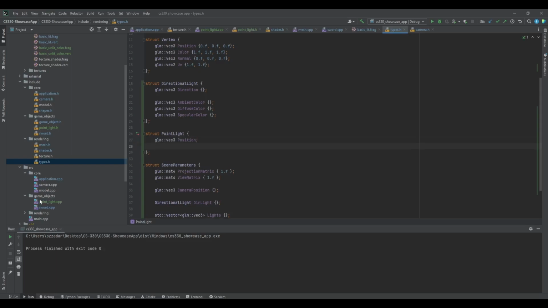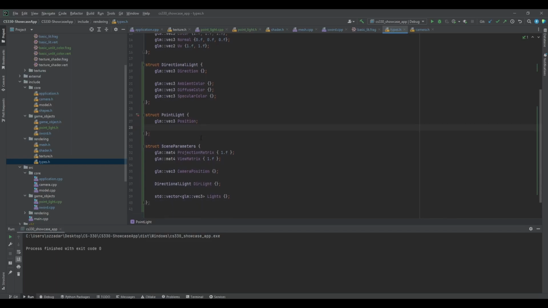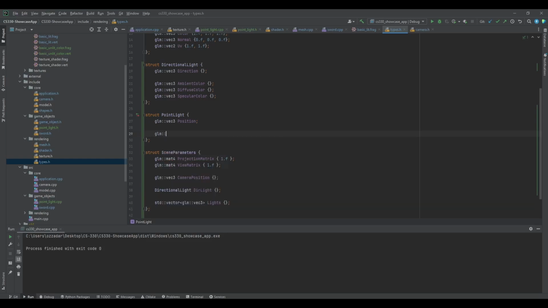Actually, this doesn't need to be inside. No, it does need to be inside the parameters here. And then we'll need a GLM. So it's going to have the same 3 values here in case we want to distinguish them. And then we're going to have 3 more values.